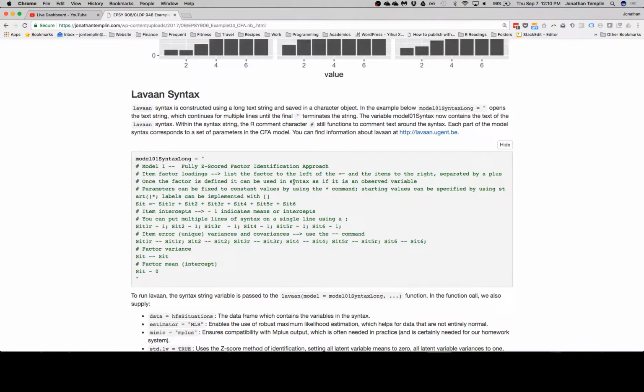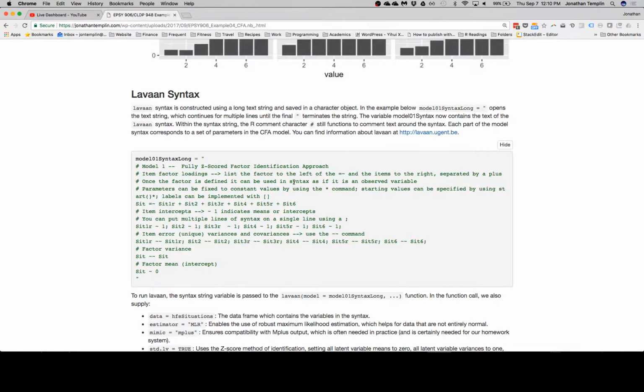Finally, when we get down to this next line, these are the residual or unique variances and covariances. Now remember that that's where we left off. What you see here is double tilde. The double tilde means what's showing up for that statement is a variance, right? So if this is our model, y equals mu plus lambda f plus e, error is said to follow a normal distribution with a mean 0 and a variance psi squared. This is the unique variance, the notation of it. So when you see sit1 tilde tilde sit1, that's referring to the variance that's attached to that error term.